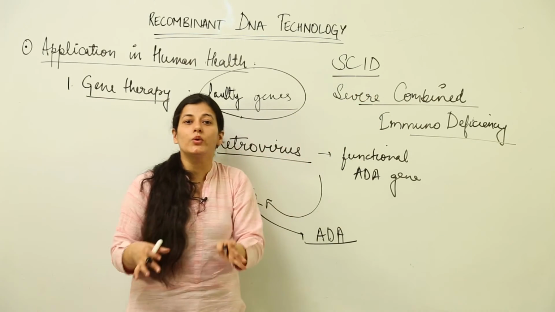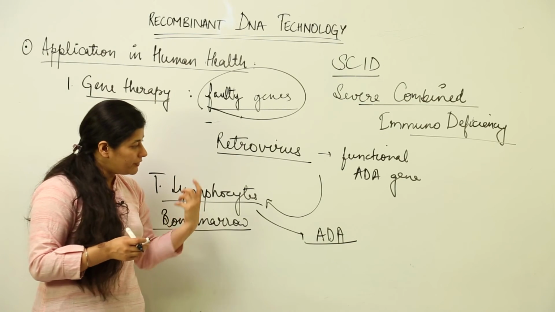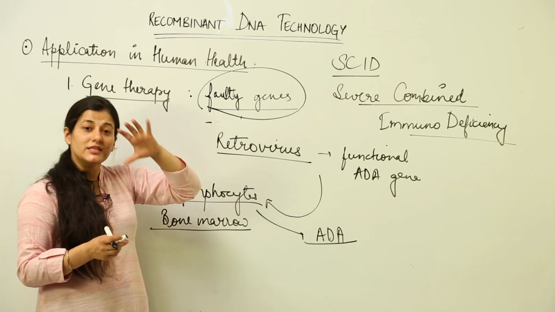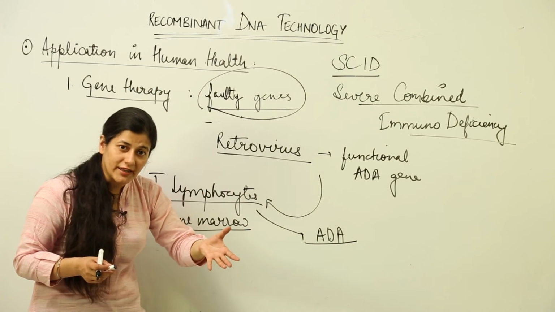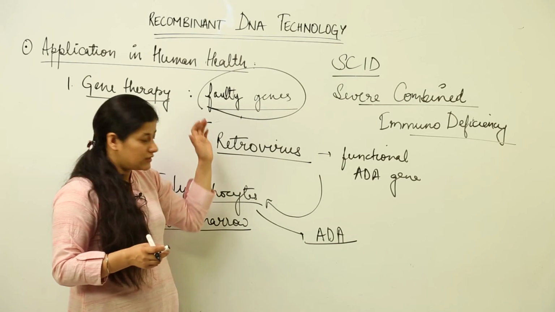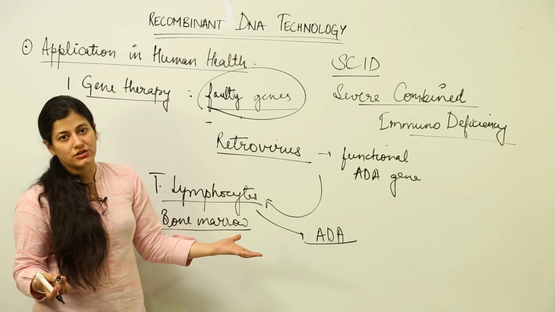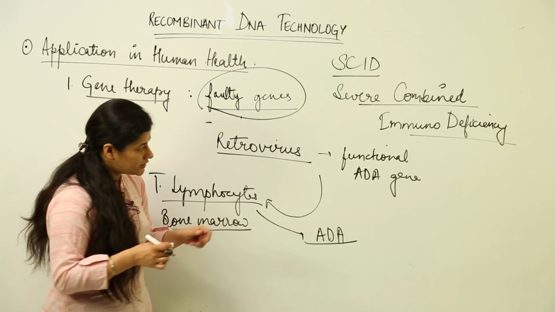Now, this is known as gene therapy. You took out the cells from the patient, you incorporated the non-functional gene, instead you put a functional gene at that place, and that gene is working inside the virus that happens to be the vector inside the cell, and you get gene therapy done. I am going to repeat it.